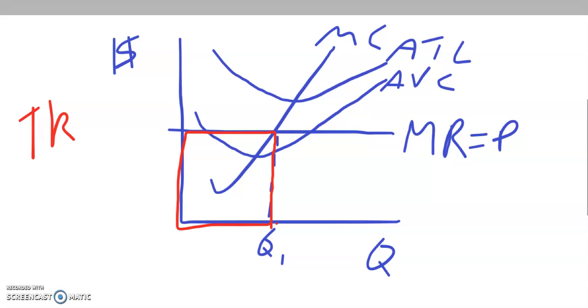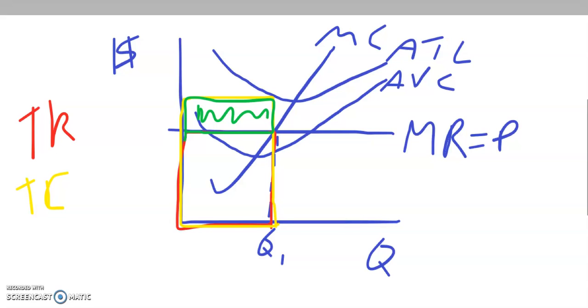If I go up from this quantity and hit the average total cost curve right there and go across, this box would be my total cost, right? Because think about it, it's my average total cost times my quantity. So the yellow box is my total cost, okay? And then profit is always total revenue minus total cost, right? So what's left would be this green box here. But this time my total cost is greater than my total revenue, so all of this green box that I filled in, every bit of that would be loss. This firm is taking a loss here, okay?